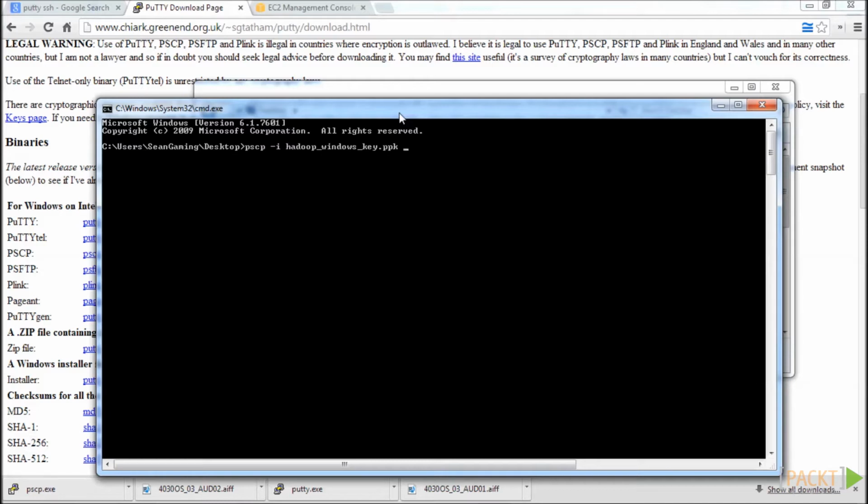Next in the command line we define what file we want to transfer over with PSCP. In our case we want to transfer over the private key file, the .pem. And we want to transfer the private key file because it will allow us to log in from one instance to another without credentials. So remember this one was number 2. We'll put that in.